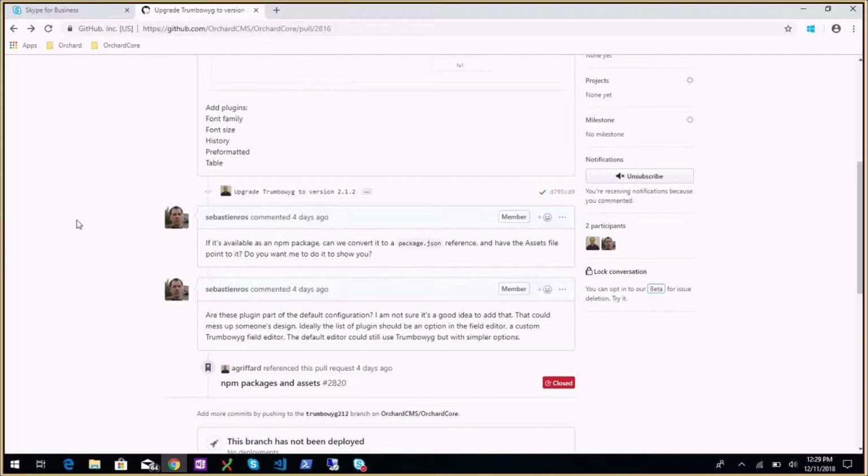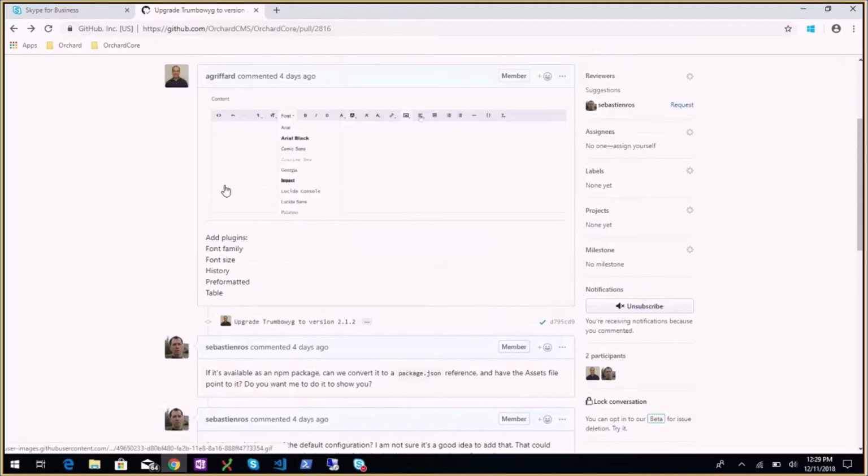So have a Trumbowyg HTML editor with the plugin options, with available plugins that we provide with this editor, and have the default HTML editor still use Trumbowyg, but without any option that doesn't make sense for all default HTML editors, or at least with a simple HTML editor that doesn't have all these options. So we will have two editors based on Trumbowyg, but one which is called the default HTML editor, and maybe in 2 weeks we'll change the default editor to use something else, and have the Trumbowyg editor with all the Trumbowyg options that will still remain Trumbowyg editor, even if we change the default HTML editor to something else.